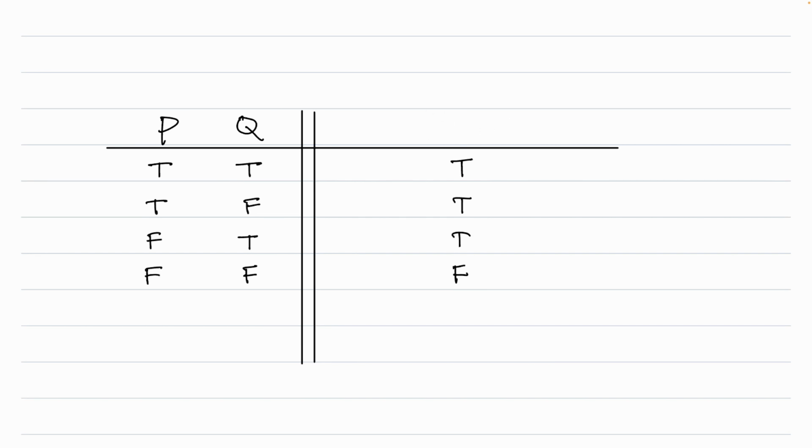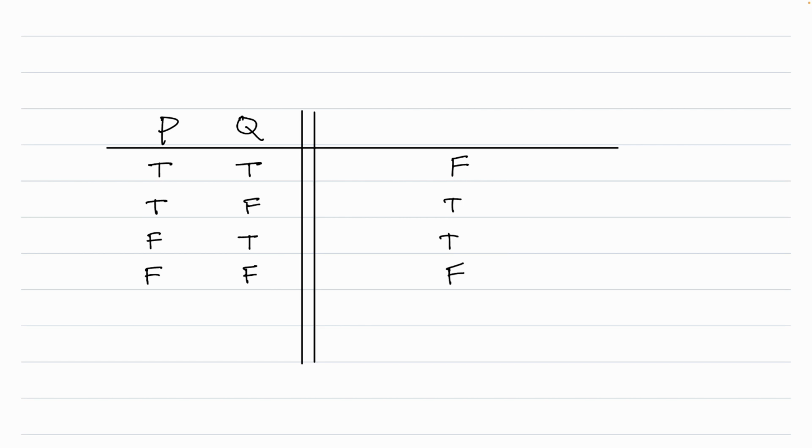But what if we change the truth values in the last column to, say, false, true, true, false? What formula has that truth table? Can we even be sure that there is a PL formula that has this truth table? And even if there happens to be a formula that has this truth table, what if we construct another table? Will there, for any given truth table, always be a PL formula that we can construct that has that truth table? In fact, the answer is yes.